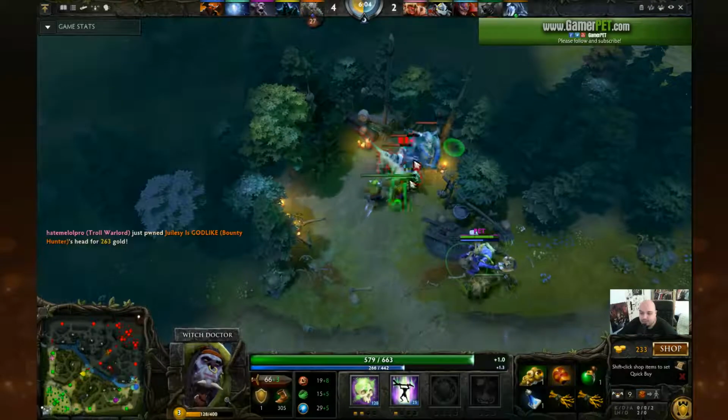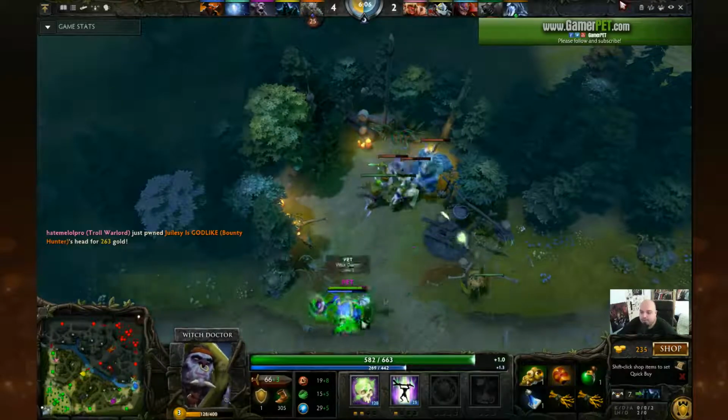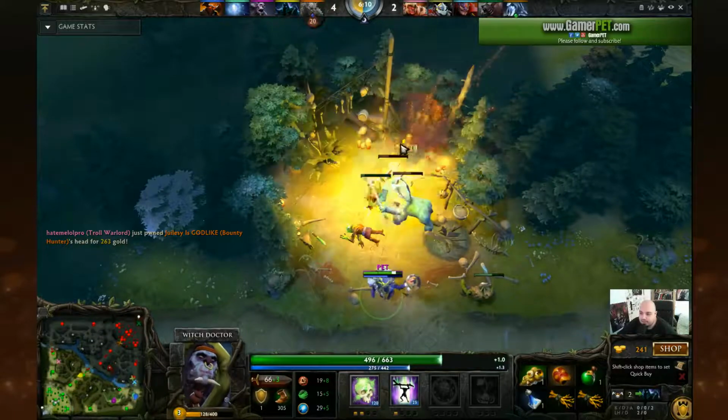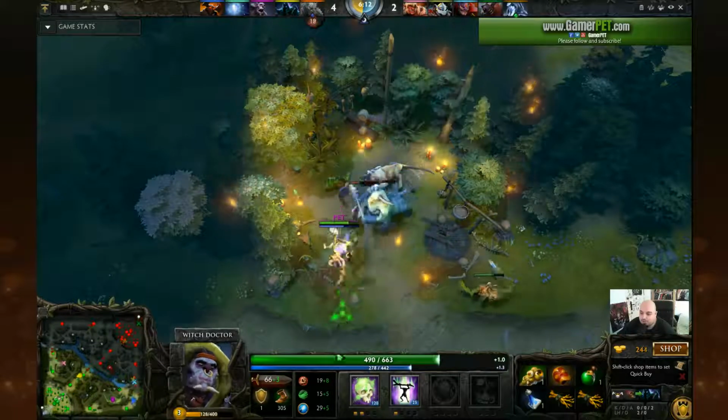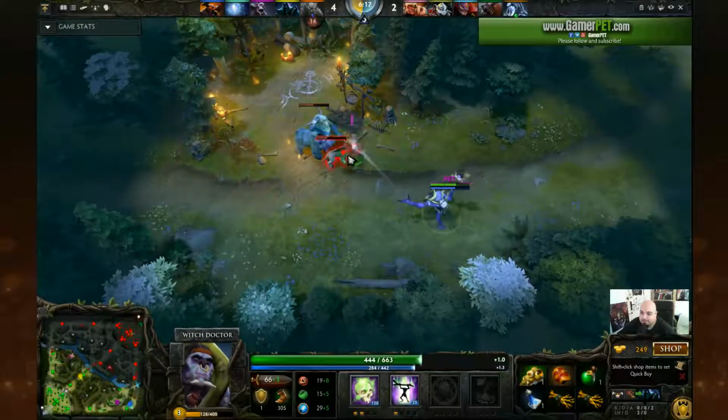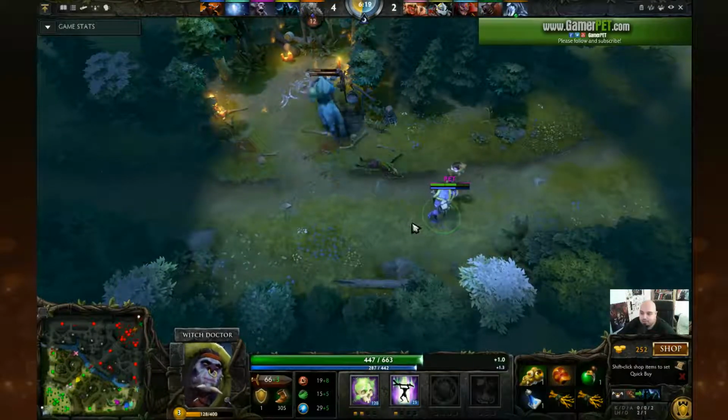Look, I'm still using the same creeps to pull the line. The same creeps that I had at the first. And look, I'm trying to actually land the last hit. But that Clockwork flare came and killed that creep. Hey, I denied. 2 of them are still alive.